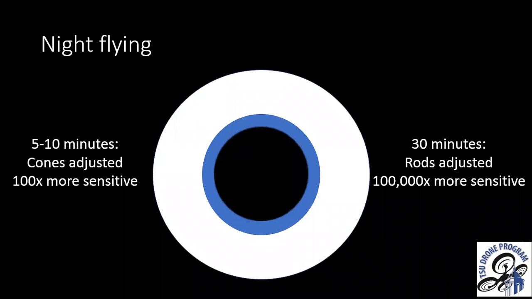So therefore, it's a good idea to allow your eyes time to become adjusted to the dark and to try to prevent being exposed to any sort of bright white light for more than a second, as that's going to cause temporary blindness. And then, you're going to have to wait for your eyes to readjust again.